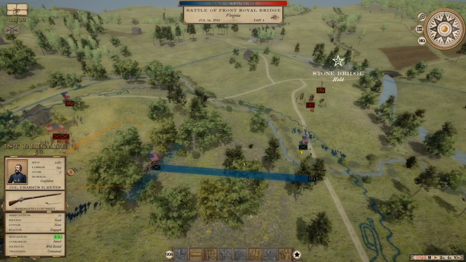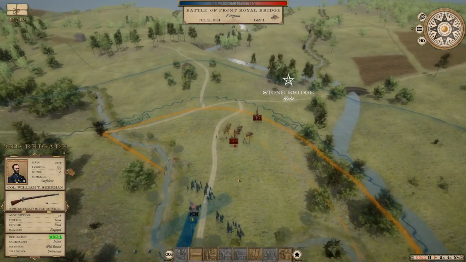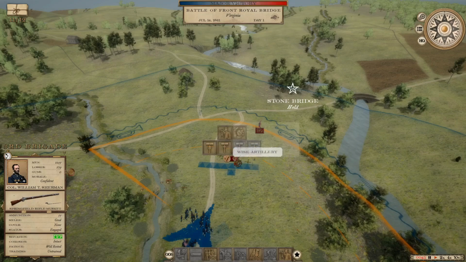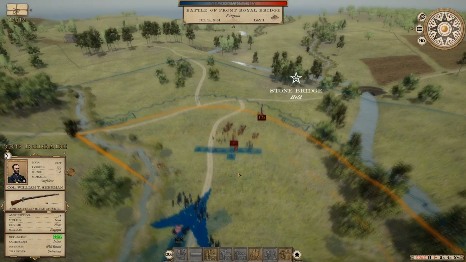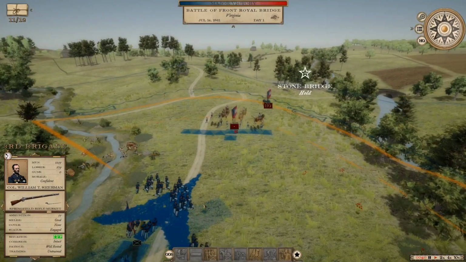You mean the AI shouldn't attack being outnumbered 4-1? I don't know, boyos. Maybe they should jump in their trains and ride into battle. I also can't tell what this artillery is trying to do. We're just gonna jank ourselves all around. At least they're not shooting at me, I guess.